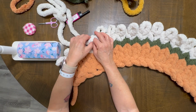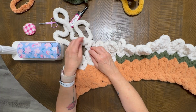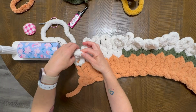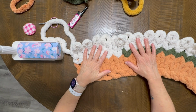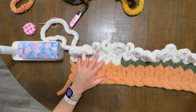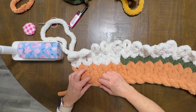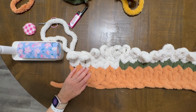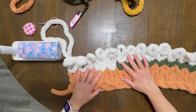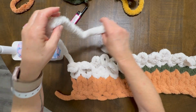I was going to tell you also, as I'm working, that I did a chain of 36. I'm pretty sure it was 35 or 36. And I got about 5 to 6 rows out of a ball. And because this is scrap yarn, I really only got the chain and 2, so basically 3 rows out of my butterscotch color. And you can see with the white, I think I pretty much had 60 to 70 grams of each scrap, except for my green. I had a lot less. And so I'm not getting as many rows.